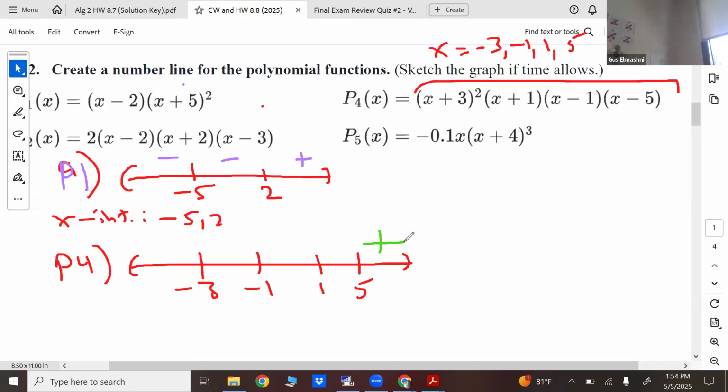Now, you could start testing all the values between 1 and 5, -1 and 1, -3 and -1. Or what if they have something between 1 and 2? You have to test 1.5? That's crazy, right? Sometimes they get nuts. Here's what we're going to do now. Take a look at 5. Negative, because it's a full cross. Hold on. Do you see a square symbol next to x minus 5? No. So there should be a sign change.